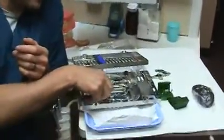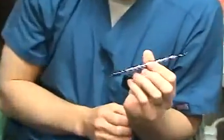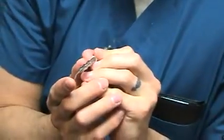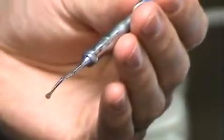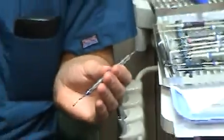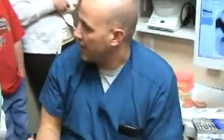This instrument here is a cord packer. Do you guys see the kind of shovel-end shape on the end of that? How many of you guys in here have ever got something stuck in your teeth after eating popcorn? It feels like you can't get it out, and it's just like, where is that? I can't get it out of there.